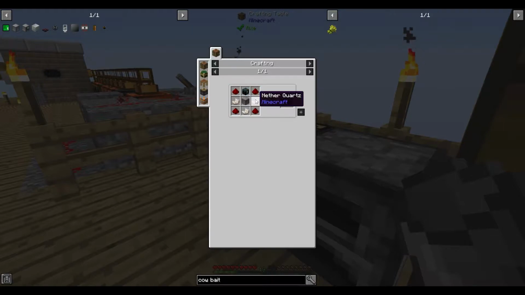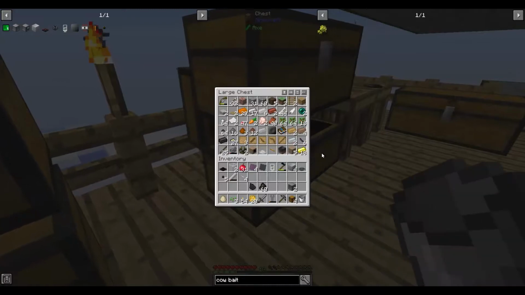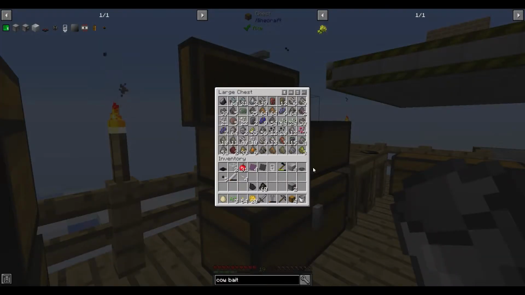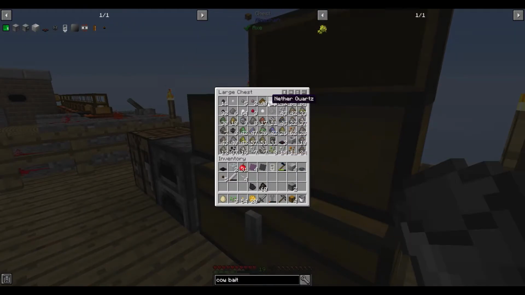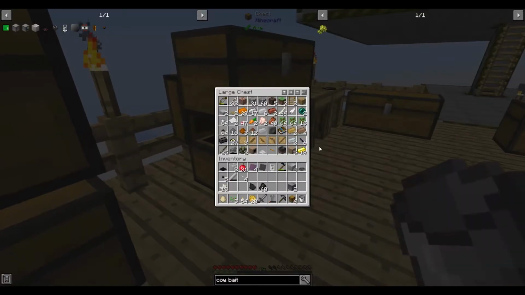So all I need is redstone and nether quartz. Now nether quartz I've gotten from netherrack. And to make netherrack, it's relatively simple. Remember where I put my nether quartz? It's just lava with redstone, and that will give you netherrack.